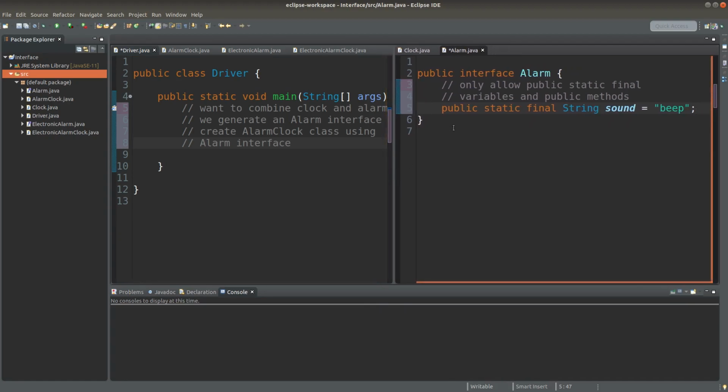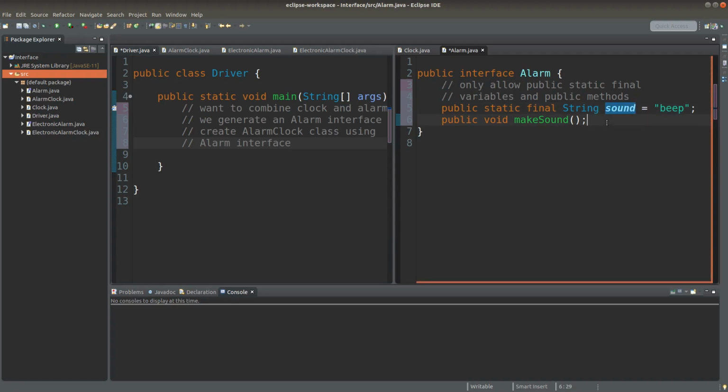Suppose the alarm is having a certain type of sound, and the type of sound is called beep. I use a string reference called sound to store the string object whose content is beep. Okay, and for an alarm, I can also tell it to make some sound. Of course, the sound would simply come from the beep sound contained in the sound reference variable.